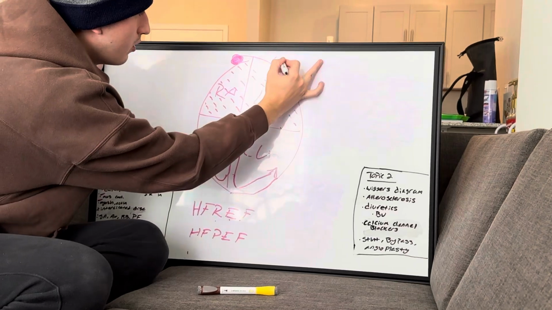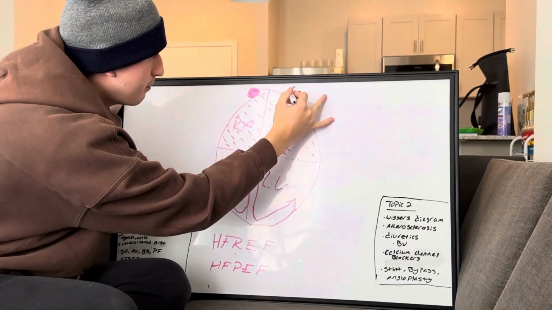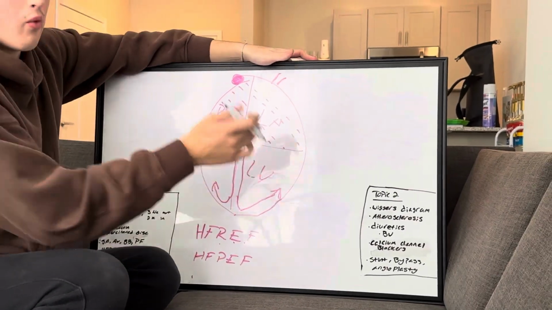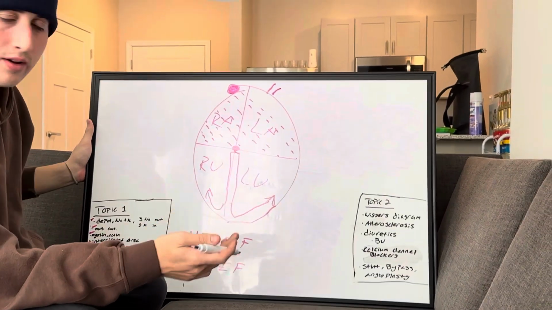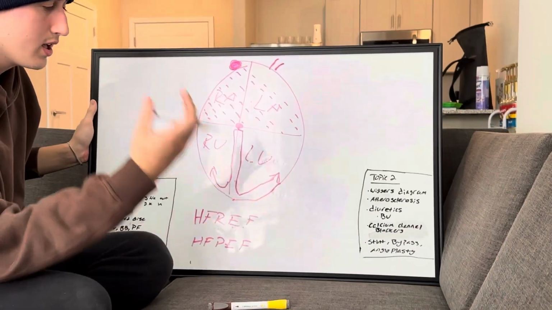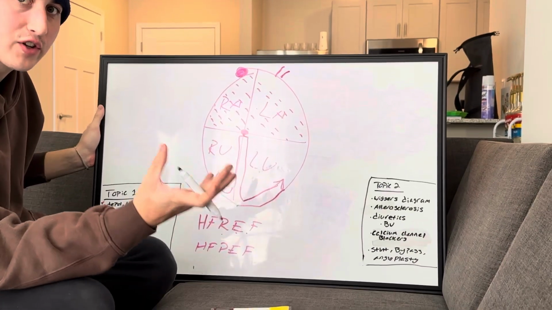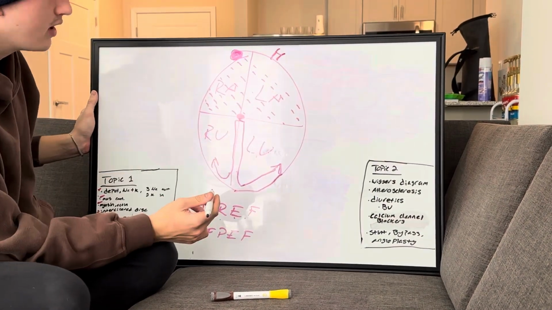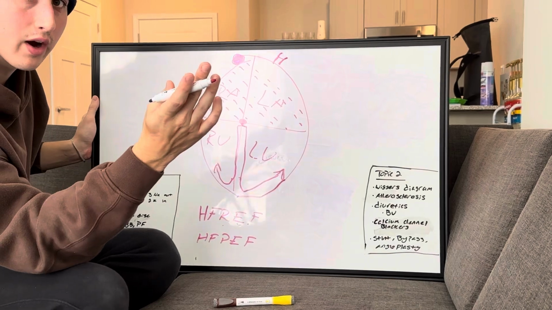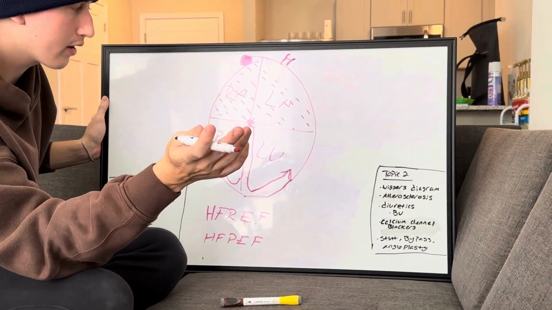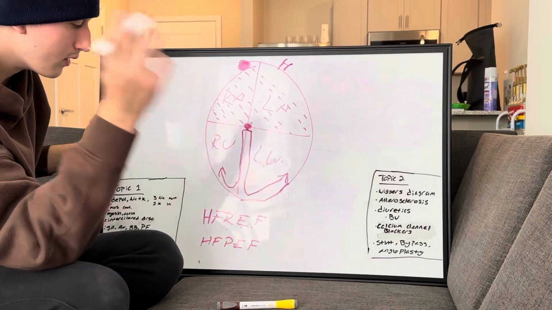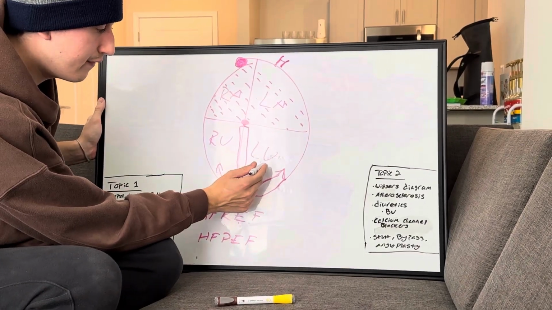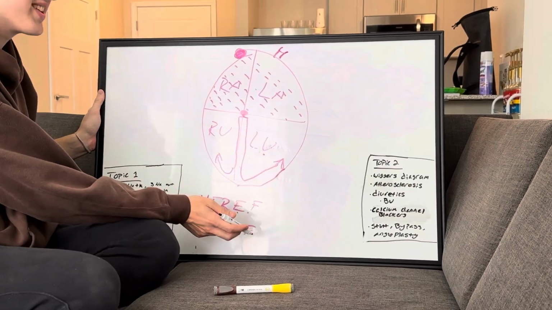Now, that is happening because of these cells, most of them are probably going to be dead or they're just loose. They can't contract. That is not going to have enough contraction to increase the pressure high enough to overcome the valve to allow that door to stay open long enough for an adequate amount of blood to leave the heart to oxygenate the body. That is the problem with HFrEF. It is not the amount of blood that fills into the ventricle, it's the amount of blood that's actually leaving the ventricle.